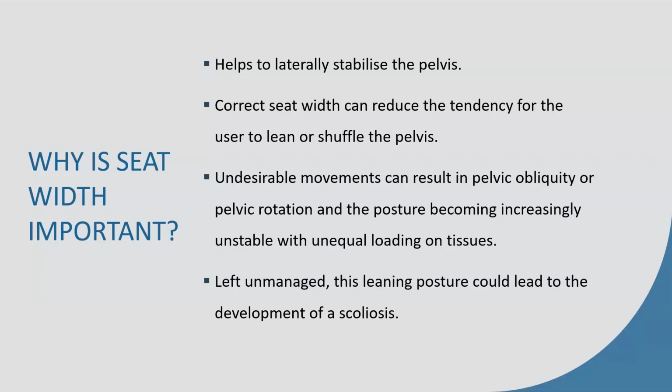Now, left unmanaged, of course, that leaning posture could lead to development of things like a scoliosis because those asymmetries are exaggerated by gravity. Chairs with adjustable armrests as well, so it's worth mentioning different chairs have different features. So you can have chairs which we may be able to show you later, depending on the Q&A that comes up, but adjustable armrests where there are separate adjustments from front to back or left to right means that we can set different seat widths to support things like windsweeping or fixed lower limb postures, or even those with increased body mass in the gluteal and hip areas as well.